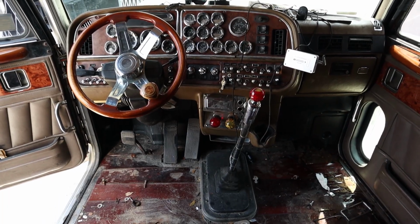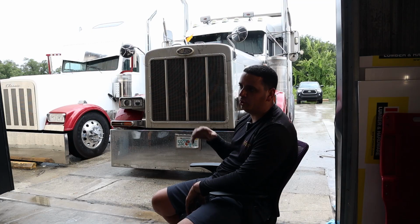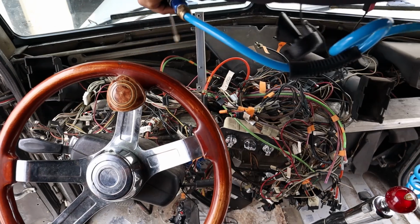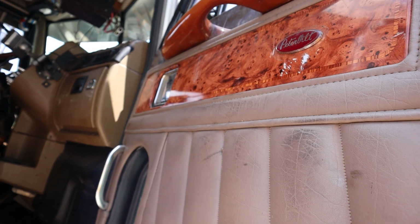Somebody did the floors for this one in wood like a year ago, but it had water damage. So basically we're going with a brand new PVC floor. We're gonna be doing a brand new dash. Everything is gonna be painted, new dash panels, and then same thing for the doors. We're gonna be throwing in new door panels.